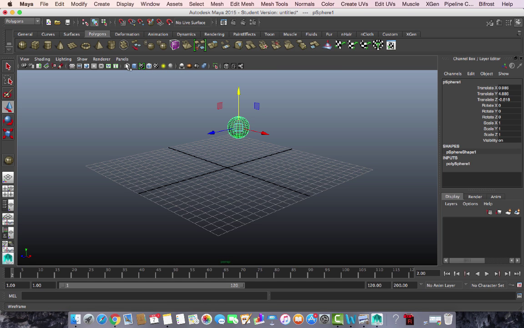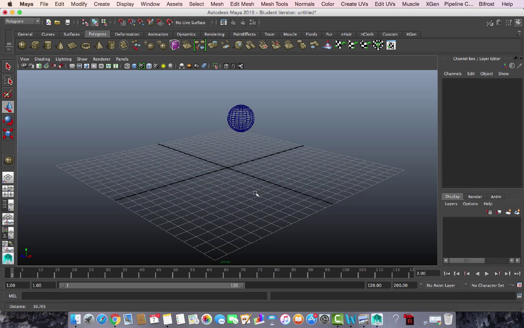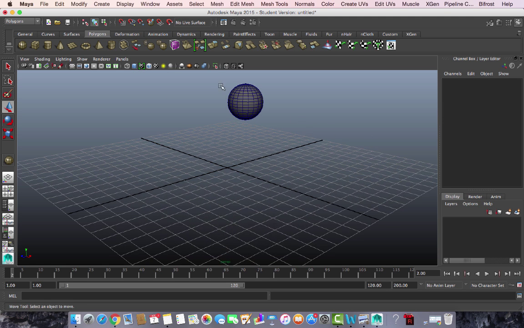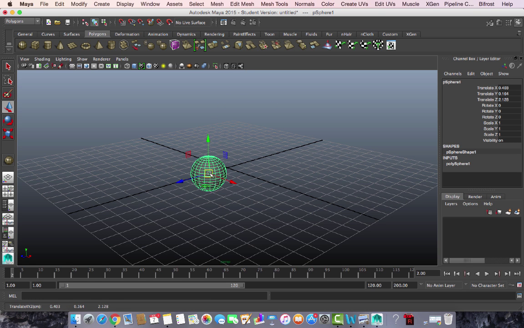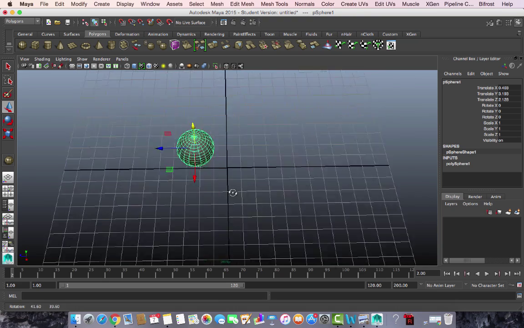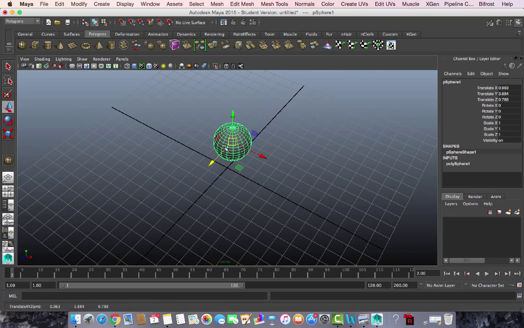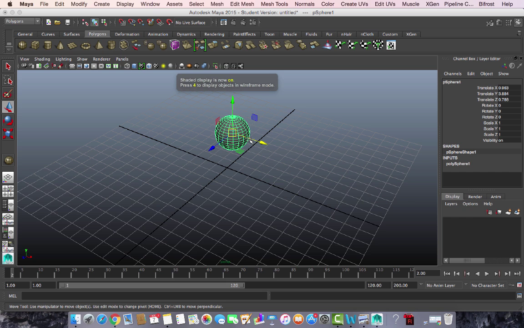and if you press this button over here, it will show you the wireframe. Okay, and the shortcut, if you don't remember this button, is to click on 4. And then if you want to see the shaded view, you need to click on this button. What this is doing is showing you the shaded view with the wireframe. So the wireframe plus the shade is being shown, and the shortcuts from the keyboard are 4 to see only the wireframe, 5 to see the shade, and 6 to see the texture. Because we have not applied any texture now, you won't be able to see those textures yet.